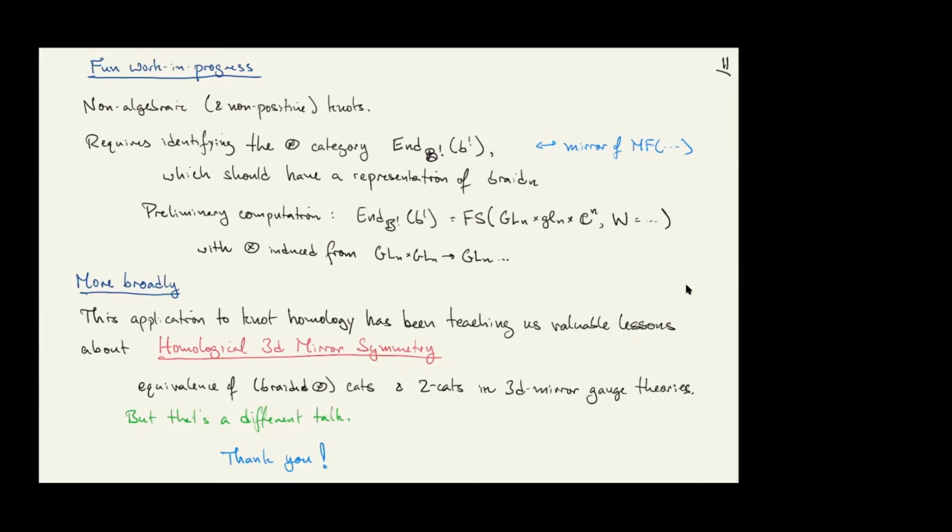Thank you for a very nice talk. This was quite a story. I have a very lowbrow question, as Nadia would put it. Suppose we change framing of a knot by 1 unit. So how does homology change, and how do we see this in the physics of line operators that you described?